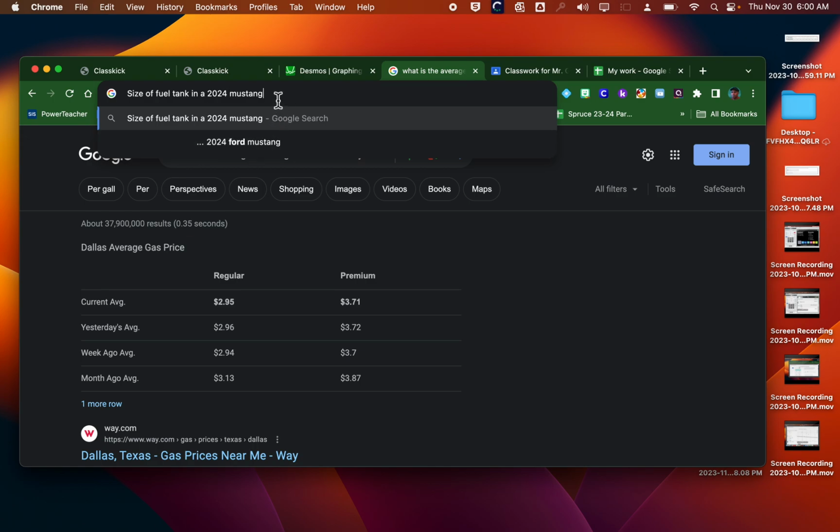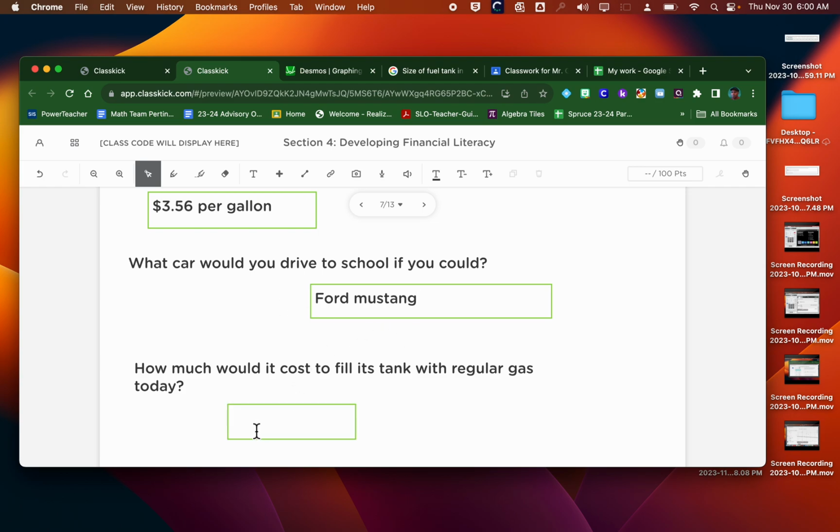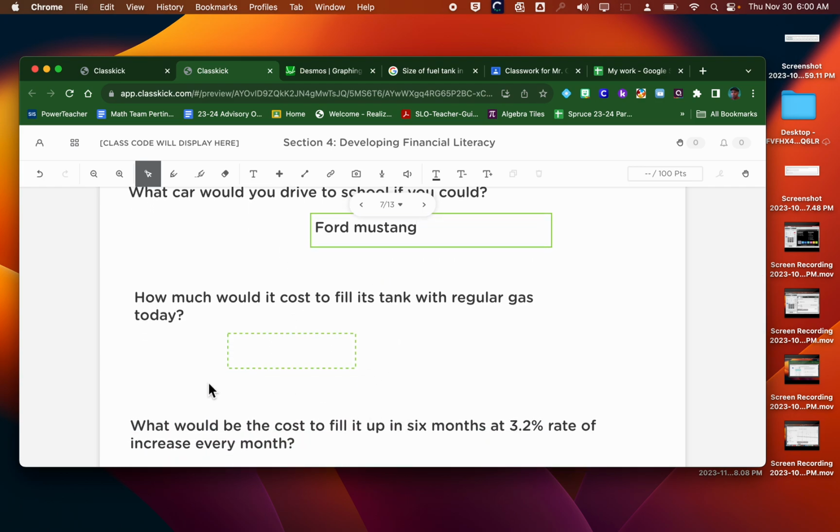So we'll Google that. And it looks like the fuel tank capacity of a Ford Mustang is 16 gallons. So let's go back to our ClassKick. And I know that this tank is 16 gallons.